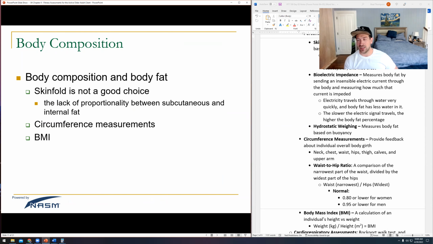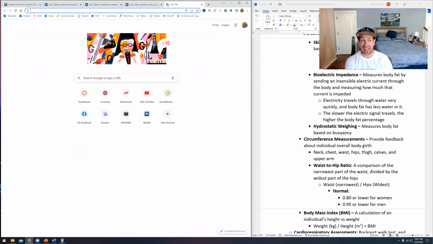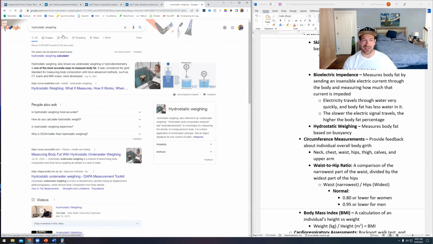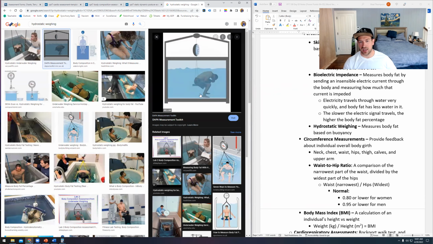It's also the most convenient. It's in most gyms. Have your client hold it, hit the start button. It'll tell you what their body fat percentage is. If you ever get into it, you can also do hydrostatic weighing, which is arguably the most accurate. But unfortunately, it involves getting into a pool of water. So it's not exactly the most convenient. But in terms of accuracy, this is definitely the most accurate.